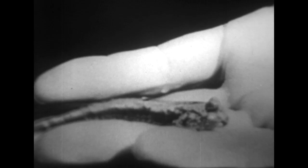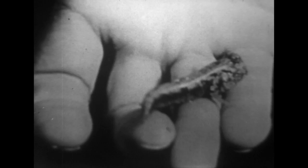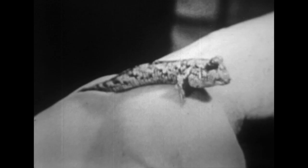But don't let that fool you, because the mudskipper is extremely fast. The only way you can collect these on a tropical mangrove area is to take a big butterfly net with you and try and run them down. And it's really quite difficult. That's the mudskipper, the most remarkable fish. It belongs to the goby group. Climb trees, been known to climb trees up to a distance of about 10 or 12 feet. Make very good pets, and you can feed them small bits of meat without any trouble at all. Handle them by hand.